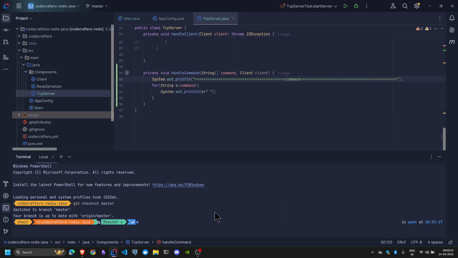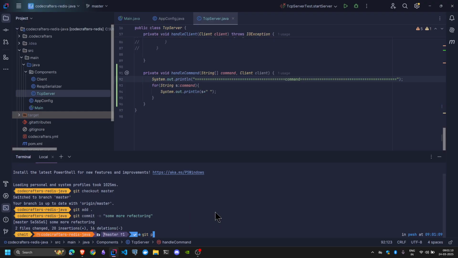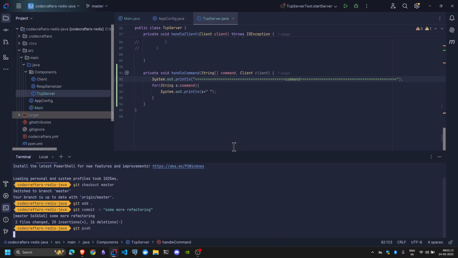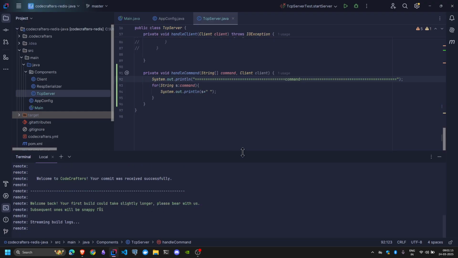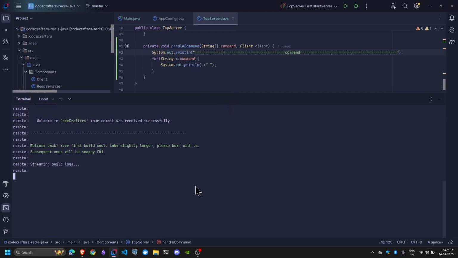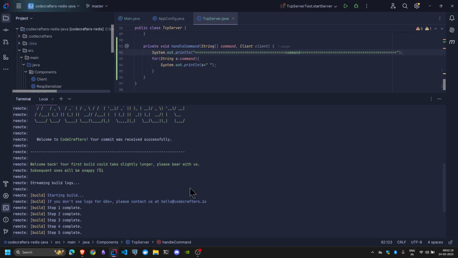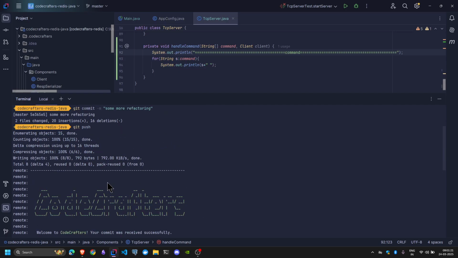Okay. Let's see what we get. So I don't want to test my refactorings by pushing to CodeCrafters again and again.